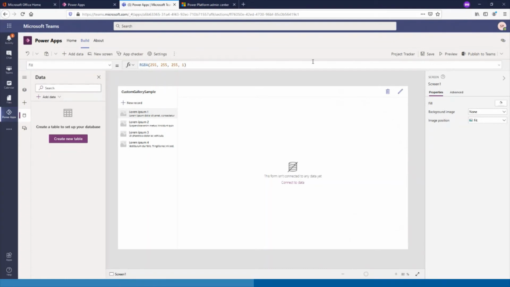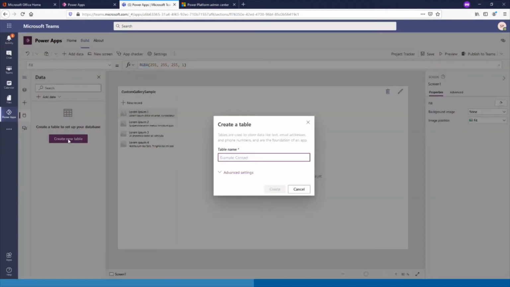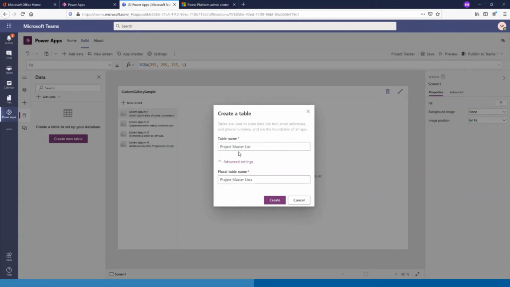And we also have the ability to create a new table. So I already have a project's entity, so I'm going to have to come up with a unique name here, but we're going to be tracking projects. I'll just call this project master list. Not an ideal name for a table, obviously, but I've already used up the project name. You'll notice that there's a plural name, table name you can assign if you want as well. So I may want to adjust that if I need to, just to make things clear.